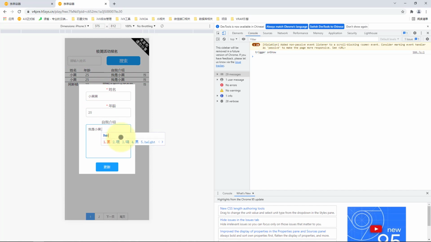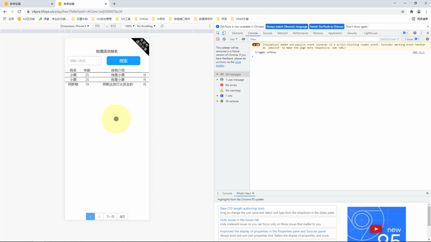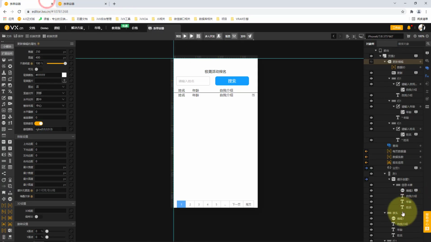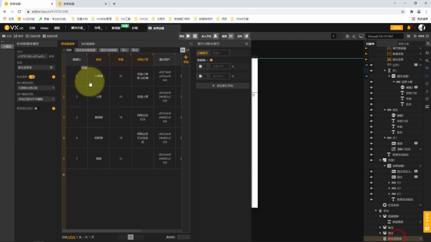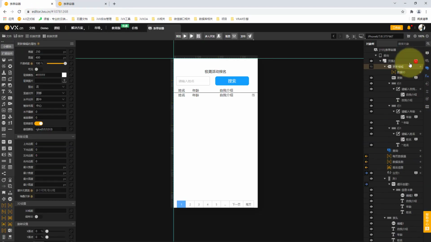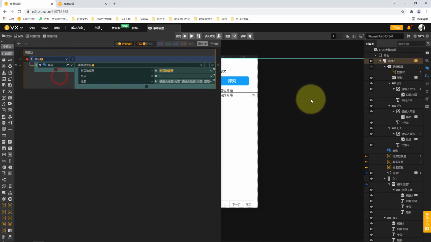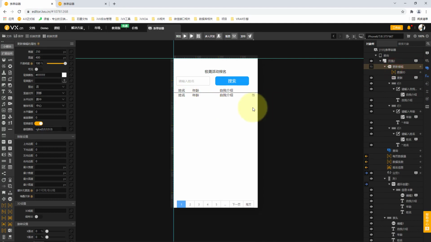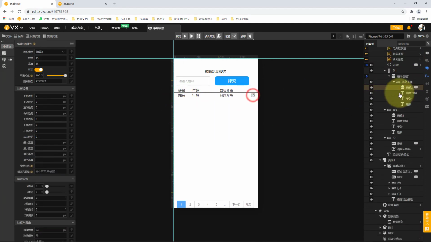Why? Let's take a look at the logic. At the beginning, because the page was displayed, an interface for query was called, so it queried out a series of corresponding data, and then when I click edit, I queried the name, age and self-introduction of the current data, and the data ID has been passed into our pop-up window. Then when I click the update operation, I pass the corresponding data to the backend, let it perform the update, and then let the system interface display the prompt, and let the banner be hidden.